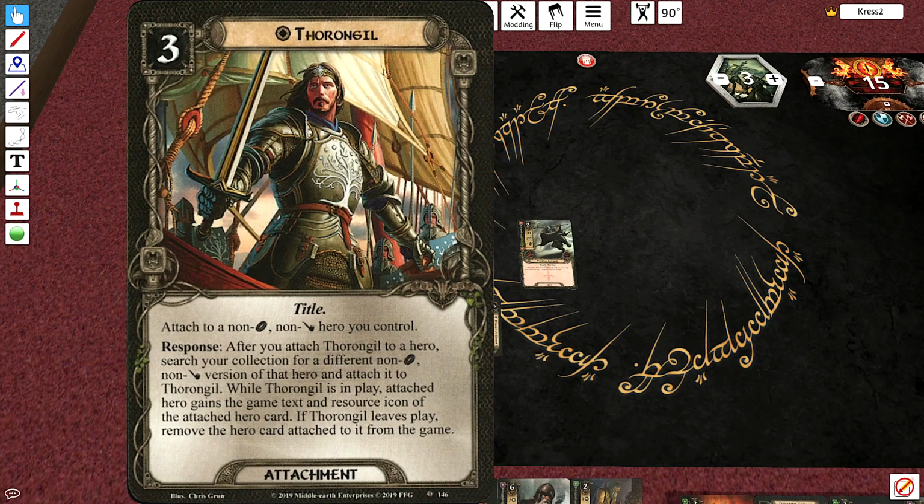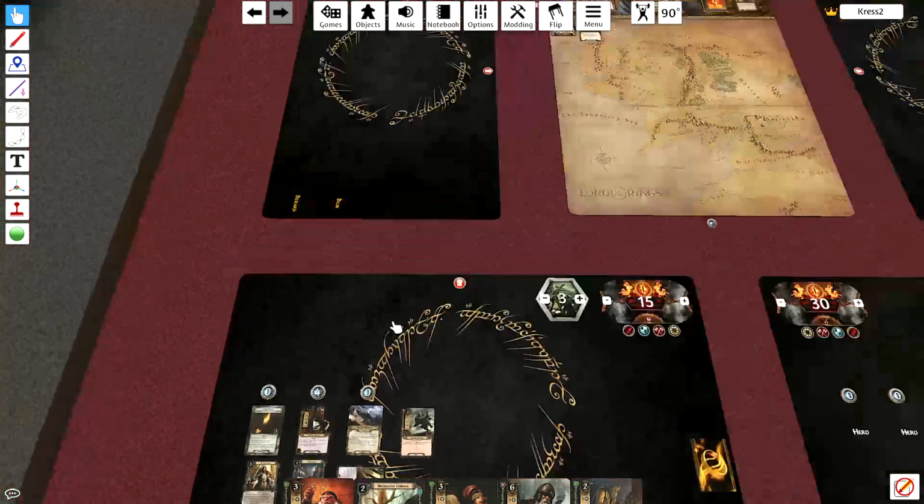And what Throngil does is, after you attach Throngil to a hero, search your collection for a non-Hobbit version of that hero and attach it to Throngil. While Throngil's in play, the attached hero gains the game text and resource icon of the attached hero. If Throngil leaves play, remove that hero card attached to it from the game.